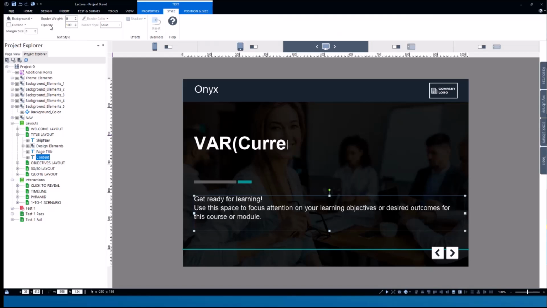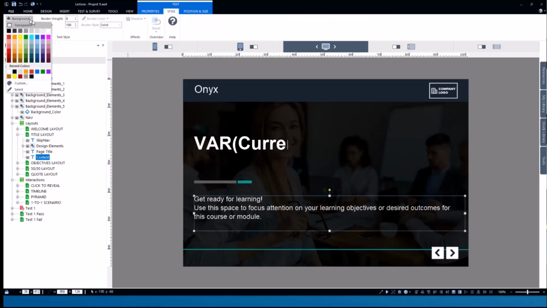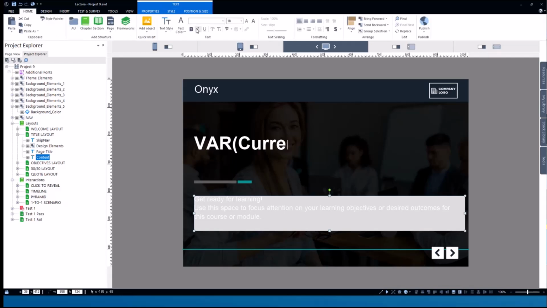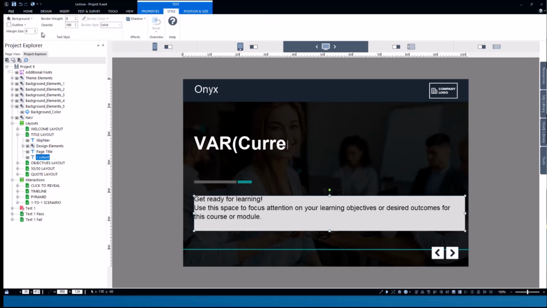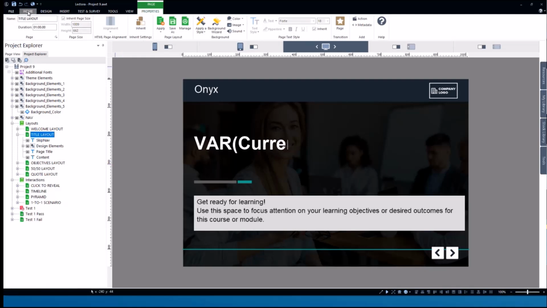So background color, border weight, all that sort of stuff. If you've set a text block like this one, what did we do before? We set it to, say, gray, and I changed the color here, black, so that fits. I even added a margin, something like that. If I decided I want this course to look like this instead, I can then go to other pages.